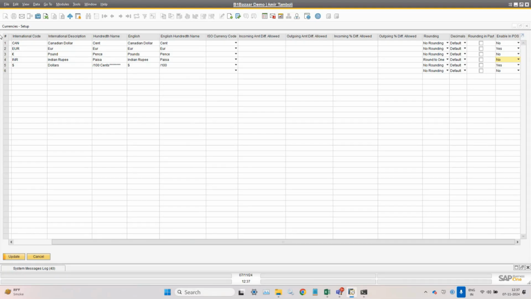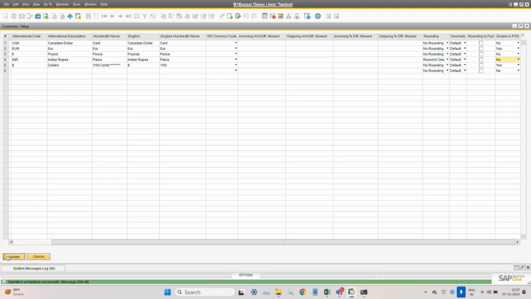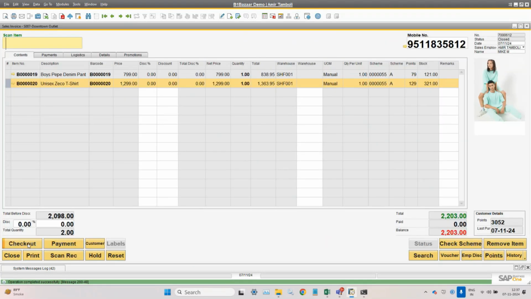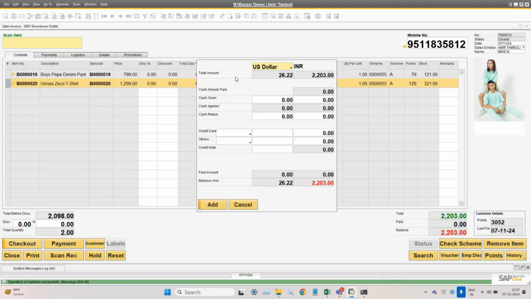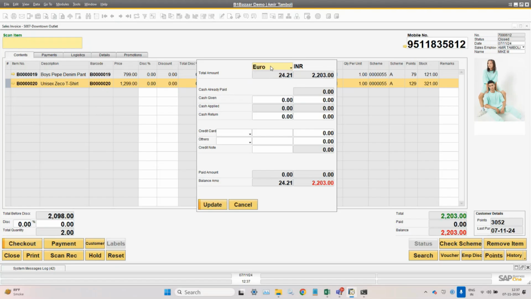Right now I am just keeping euro and dollar as yes, and the others will remain as no. If I say payment here, now you can see only the two currencies are coming. There can be multiple currencies, and we want to restrict them here, so that can also be done.